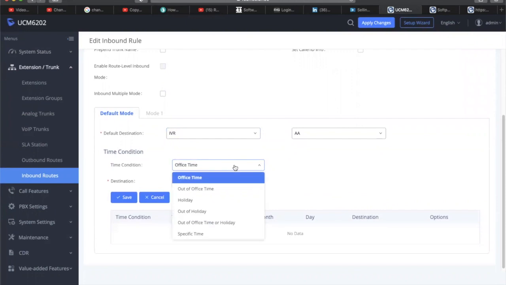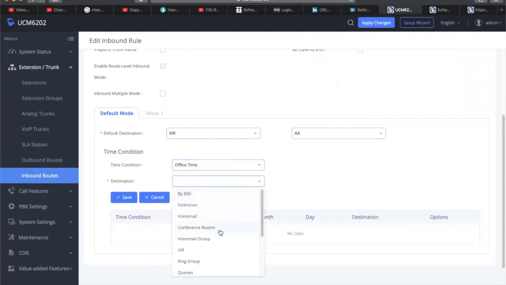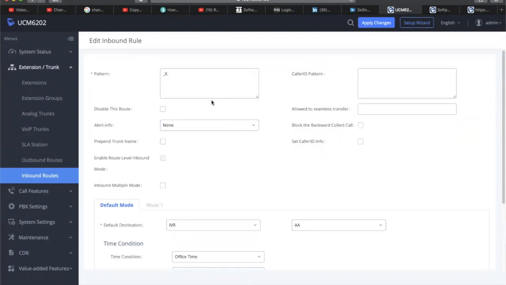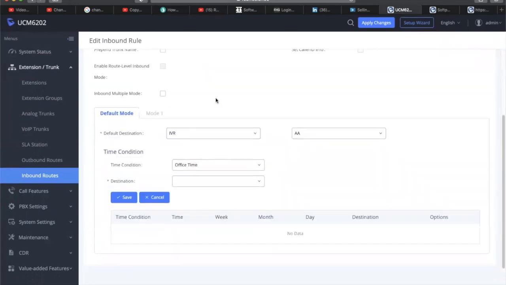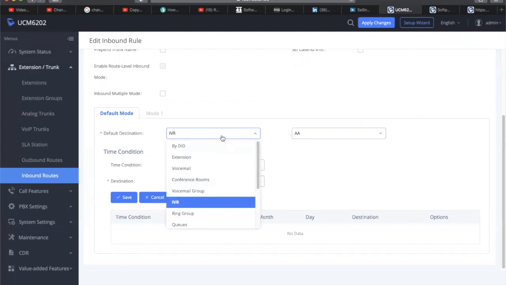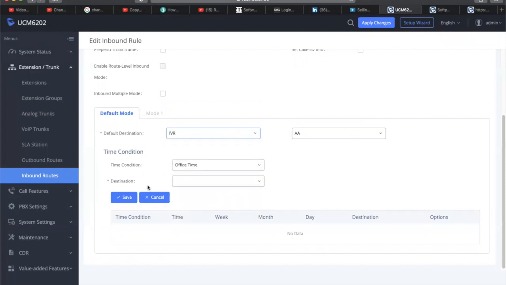Right under the default destination option, we have the time condition. The UCM allows us to configure the incoming calls and route them depending on the time condition. So we can specify a time during which the calls will be routed to a specific destination.